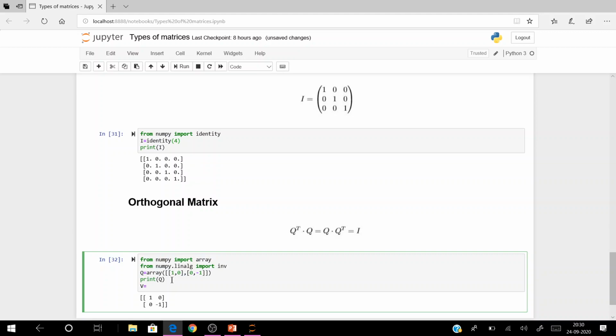So V is equal to INV of Q, where INV is the function used to calculate the inverse. Next, I am going to print Q transpose. How to calculate a transpose? The matrix dot T gives you the transpose of a matrix. Now I am going to print V.